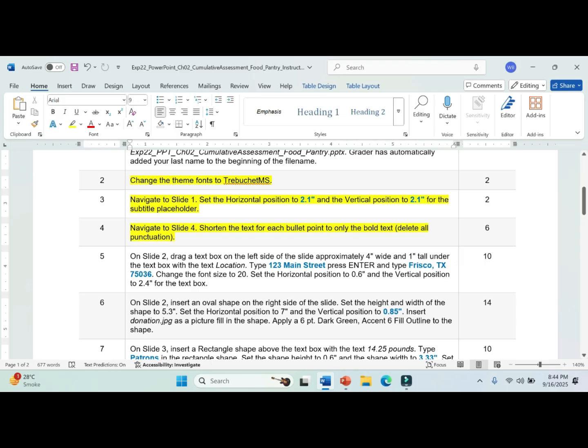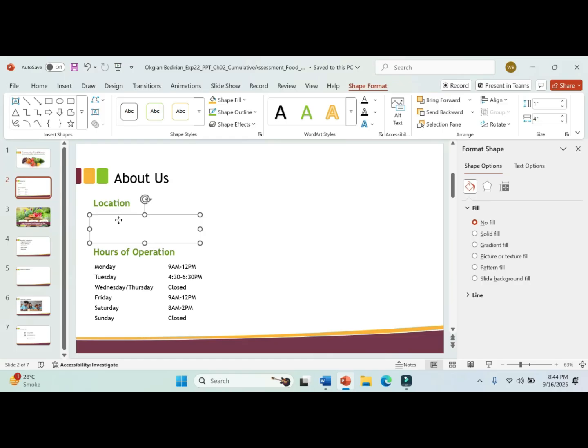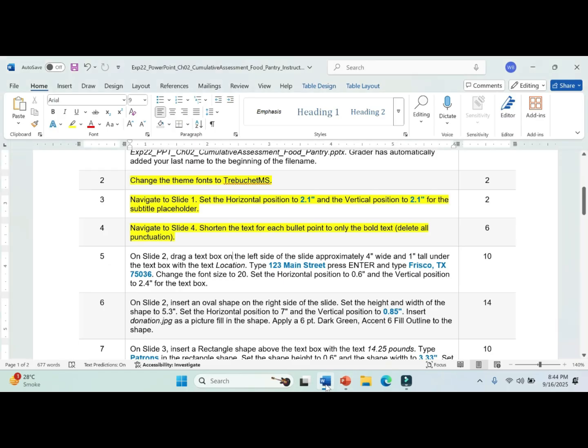And type 123 Main Street, press enter. Frisco TX.